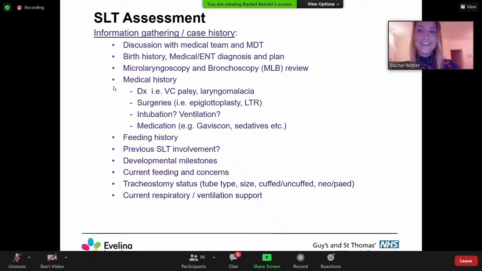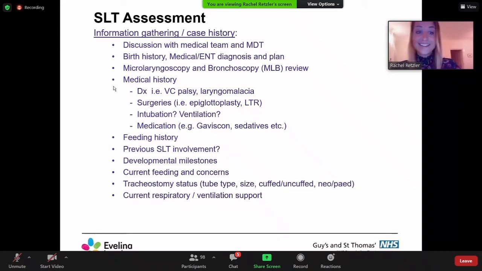What's their feeding history? We're not only looking at their current feeding, but their whole history. You know, how did they feed at birth? How are they feeding currently? Have they had any long periods of nil by mouth? Have they had any tube feeding? Looking at their peculiar likes or dislikes. Some children with tracheostomies, for example, might have a preference for more strongly flavored foods due to their reduced sense of smell and taste. And you also want to look at additional factors like the child's appetite, their mealtimes. Are they even on a mealtime schedule? What's their environment like, and how's their vision and hearing?